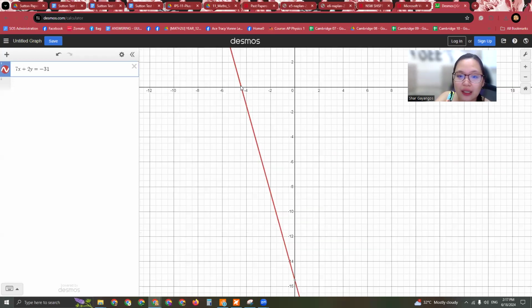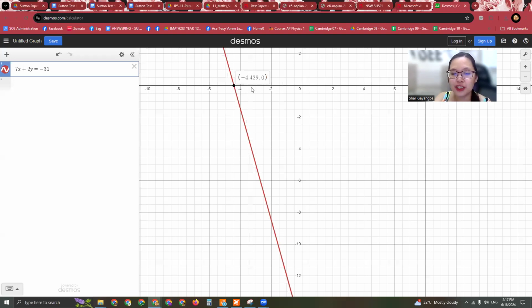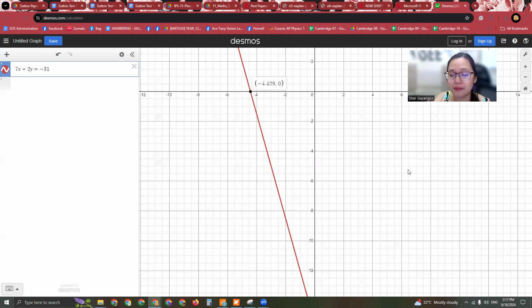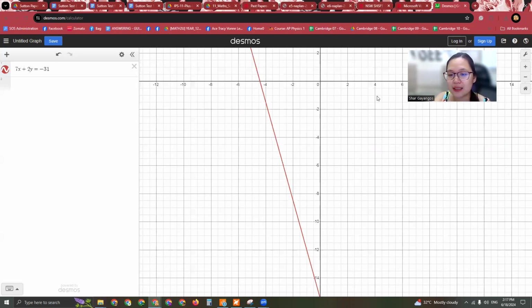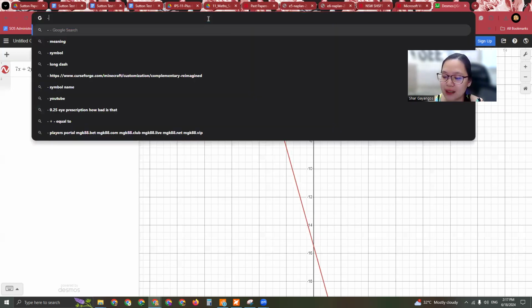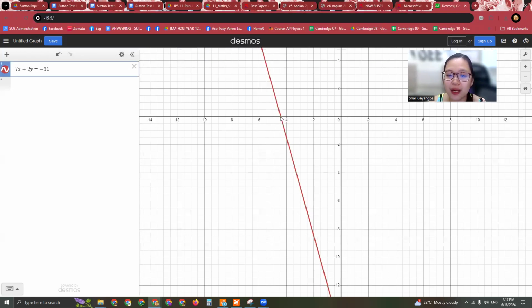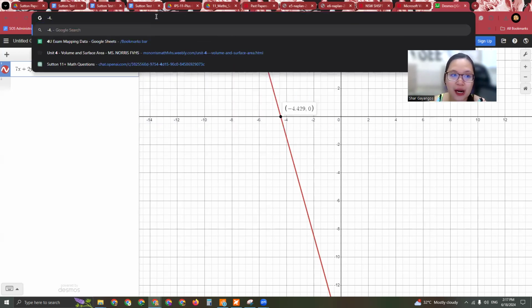And then what's the goal? The goal is to find the intercepts here. Unfortunately for us, for decimals here, it just gives us a round off number, but this will still help, right? Because we're looking for B over A, where B is a y-intercept. So it's just a round up number, so that's negative 15.5 divided by, as you can see, because remember A is 31 over 7, so we're not expecting good numbers for our y-intercept.